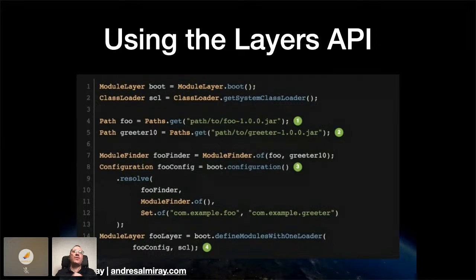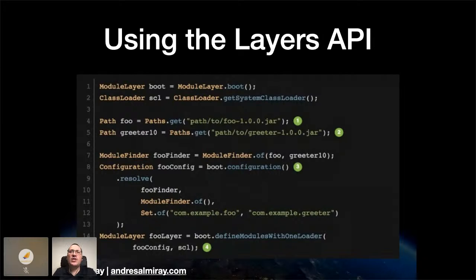This is what you find in the JDK. So basically what you have to do is create a base layer, a boot layer, and then assign a class loader. We are going to use the system class loader. And then you require access to paths. So you need access to the file system. So we're going to define 2 paths for 2 different jars.